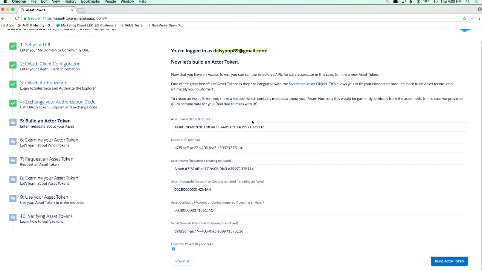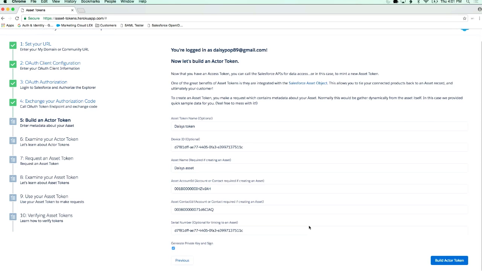Now she's going to gather some information about this device. Obviously, this probably isn't what you'd expose to your end user either. You may ask them to type in your serial number, but most likely you are going to, we'll just call this Daisy's token. Okay? We've got a device ID, and we'll call this Daisy's asset.